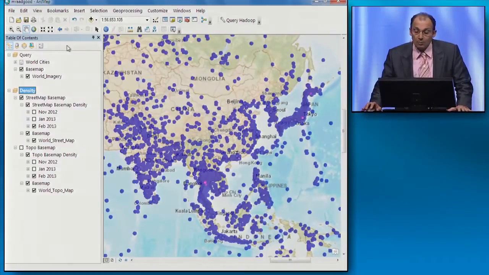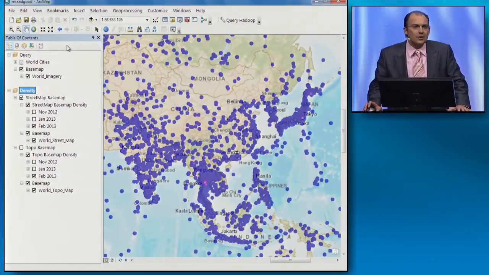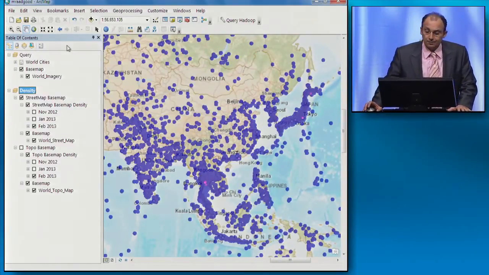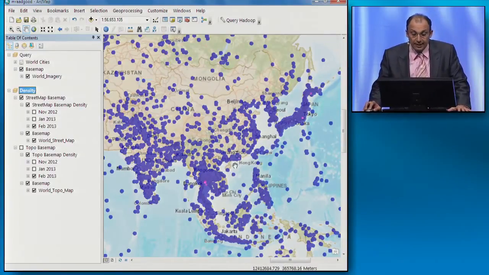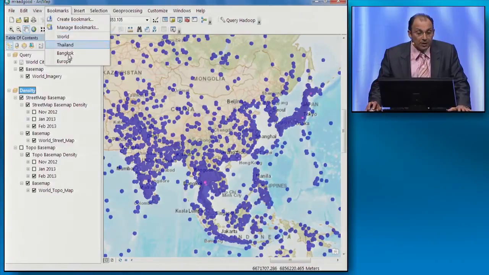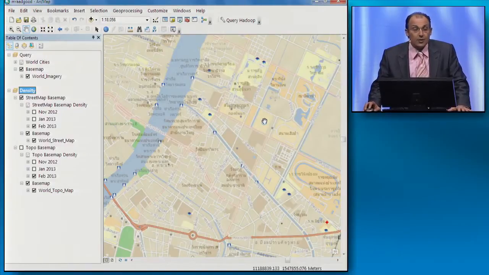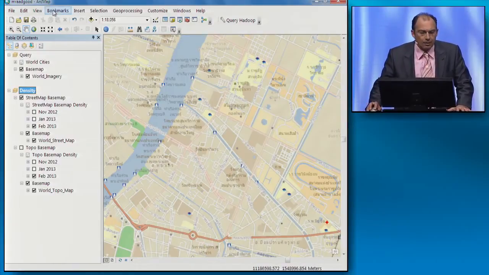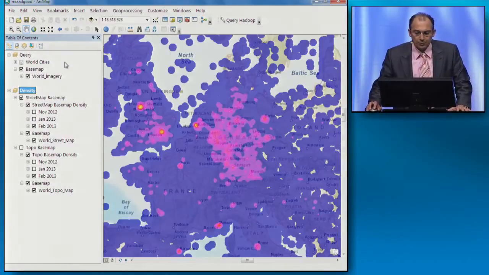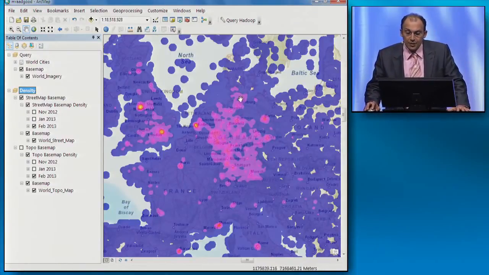It's because we've been updating the streets for that region recently. A lot of activity in Japan, a lot of activity in Thailand. And again, one of the many reasons for that is that the streets are now annotated in the local language. Let's go now to Europe. We see a lot of activity in Germany and in London.